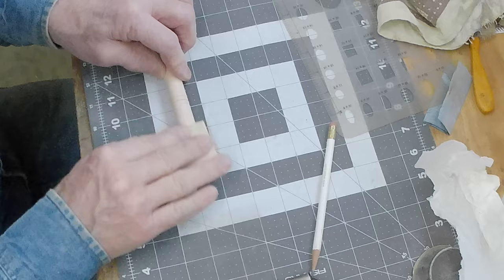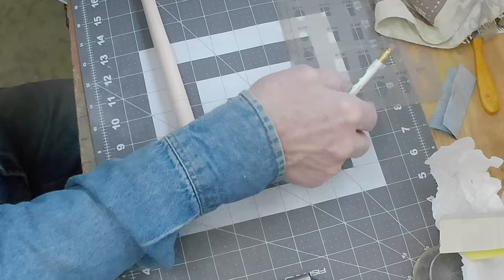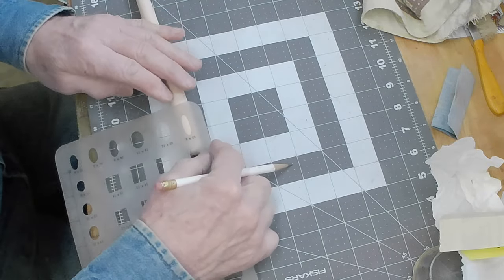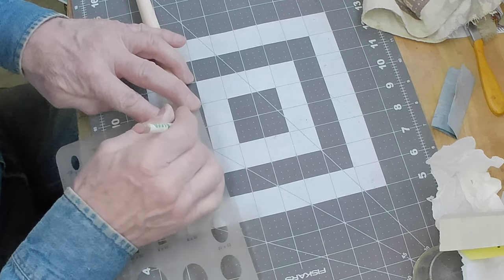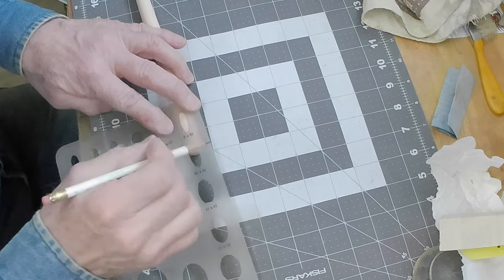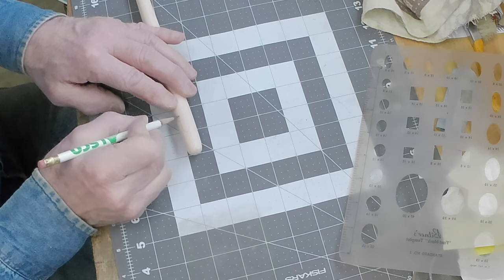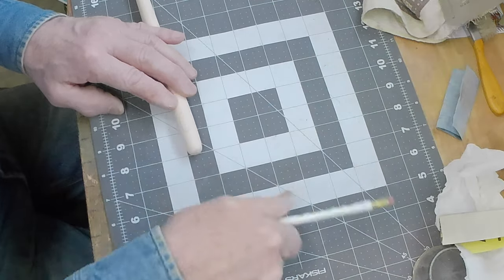I'm hitting right here with 400 where I'm going to sign my name. And if you saw my spoon video, what I do is I take this small ellipse and I roll it, instead of dead center, I roll it downhill a little bit on the handle, because I'm going to use that little ellipse as a guide where I sign. I'm going to sign on top of the ellipse with my name, and then inside the ellipse with my geographic area, which is Priest Lake.